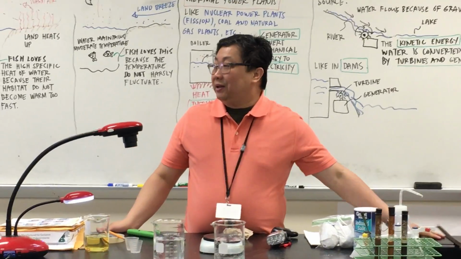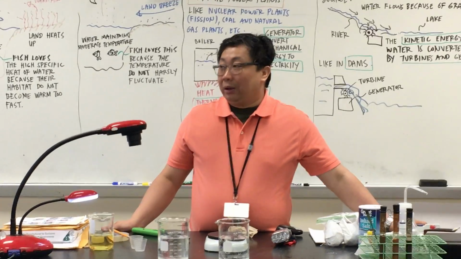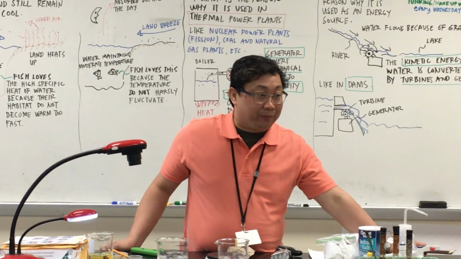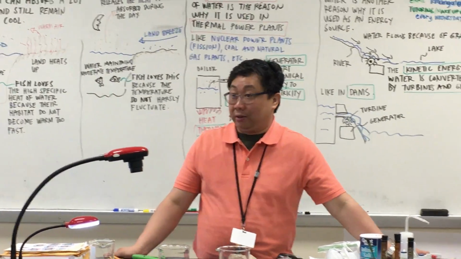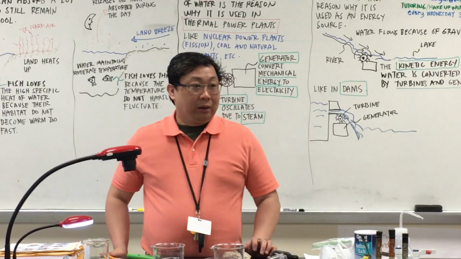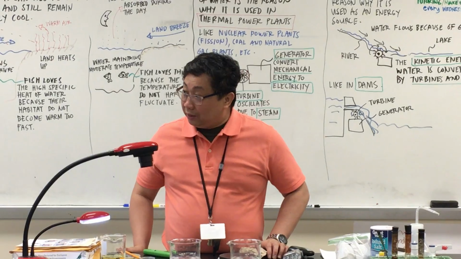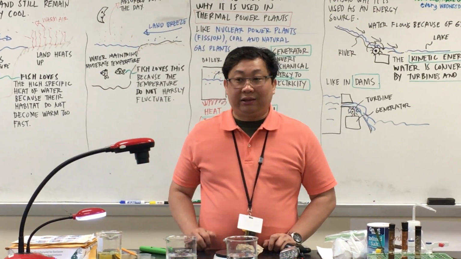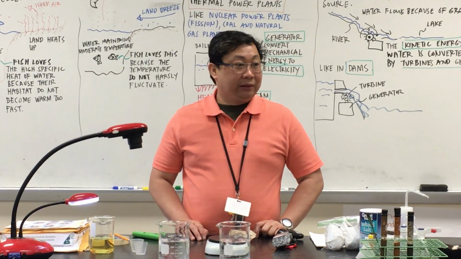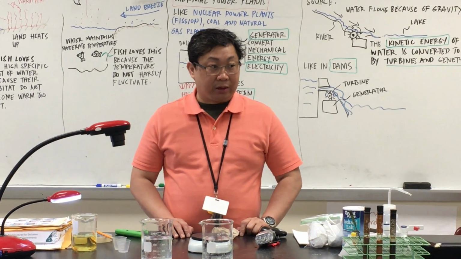Yesterday, you played a game online, and you noticed that when you put salt on top of the ship, what happened to the ship? Did it float or did it sink? It sank. So the ship sank when the water became saltier. Okay? And in our discussion, we said that the saltier the water, or the higher the salinity, the denser it is. So salt water sinks and fresh water floats.